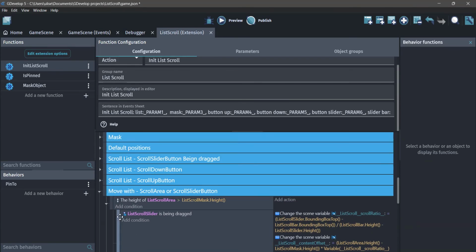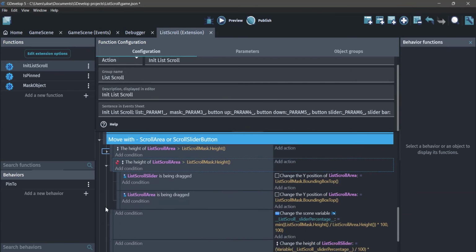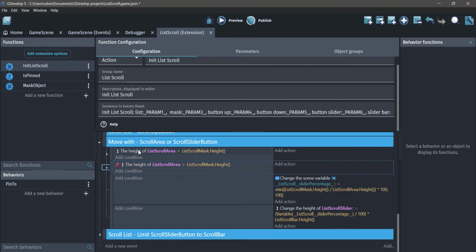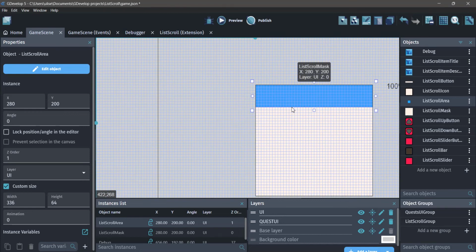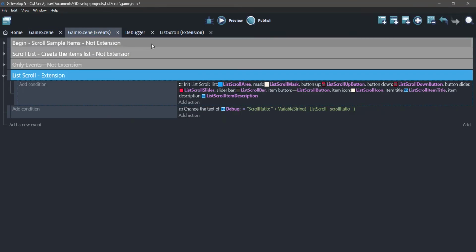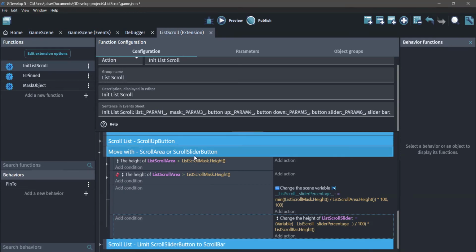So here we check if the height of our scroll, the blue one, is greater than the mask.